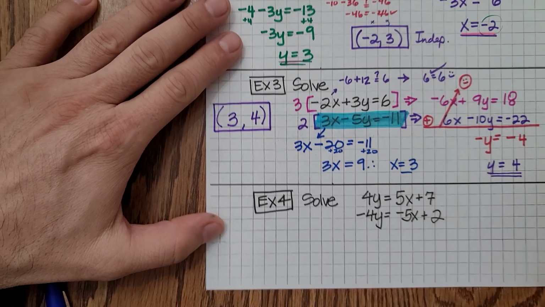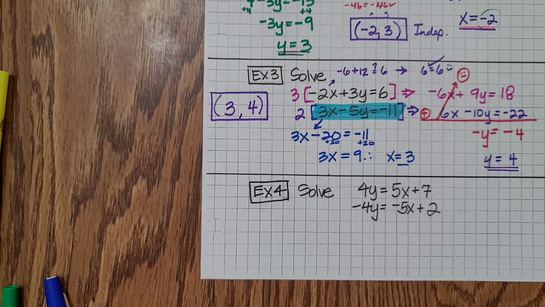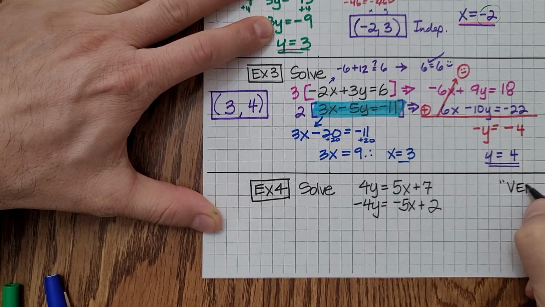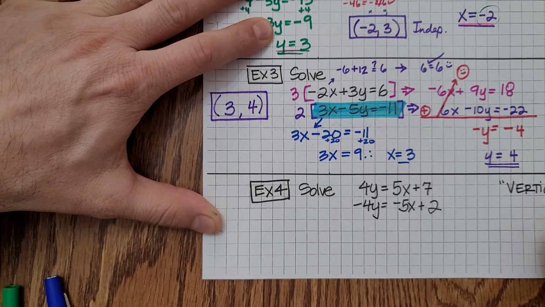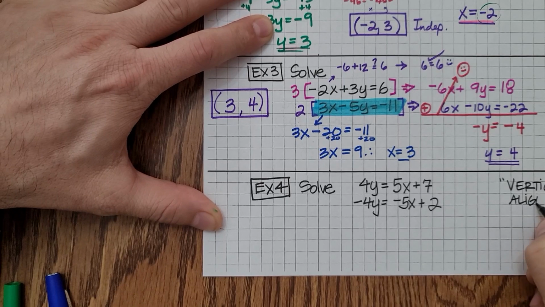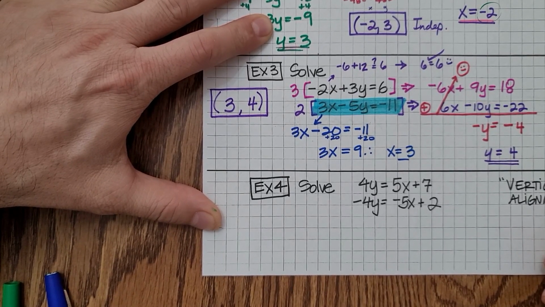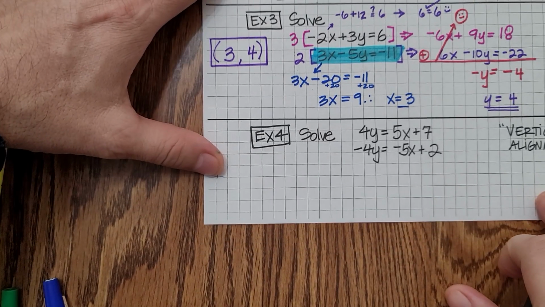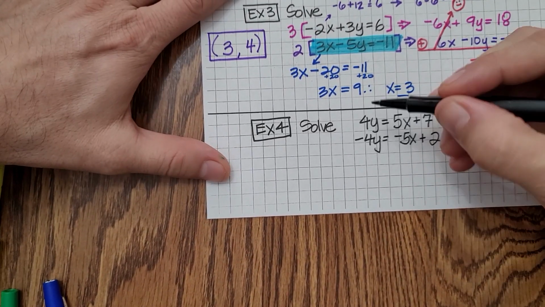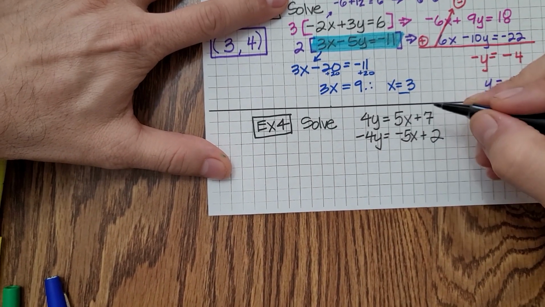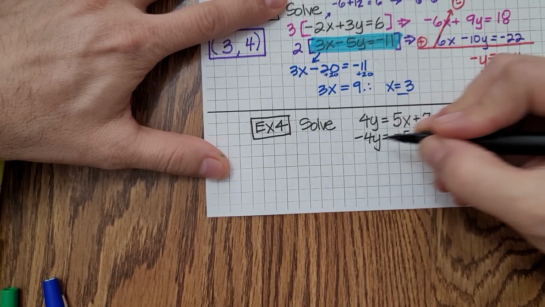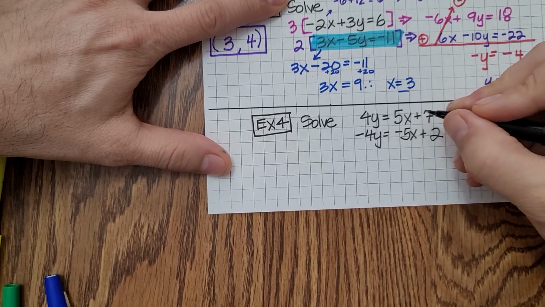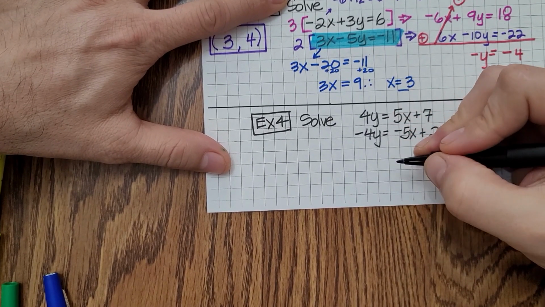But the most important thing you need over anything else is this phrase, what I keep calling vertical alignment. What is vertical alignment? Well, one final time, vertical alignment happens whenever you have your like terms, y's, x's, constants, even those equal signs, directly, vertically, one on top of the other.